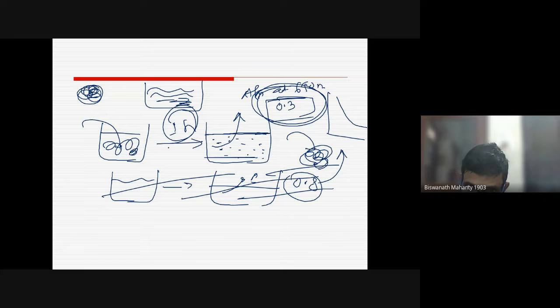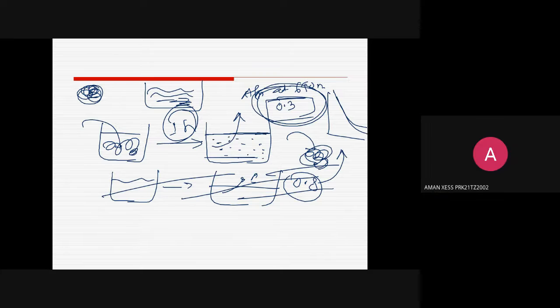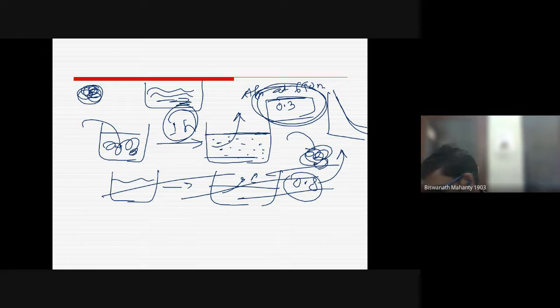So hypothesis, how can I validate? I will take water, I will put nanoparticle. After 1 hour, I'm seeing color has gone down. Color has come down. I can say, it has absorbed. Yes or no? Yes, sir. Yeah. Normally, I will say like that.